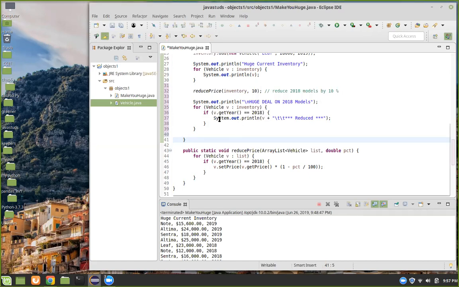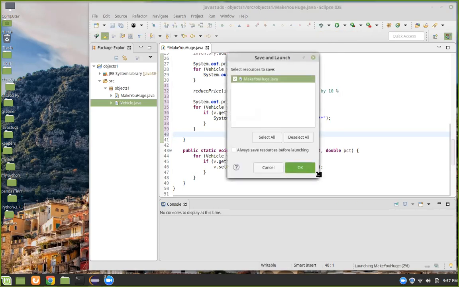So after the price reduction, we're going to print out again using an enhanced for loop, and I'm only going to show the 2018 vehicles. So I'm using the get year to access only vehicles that are 2018. I'm going to run this again, and we'll get two bits of output this time.